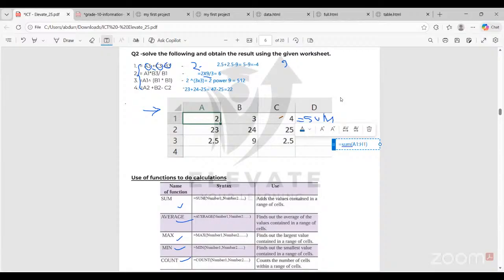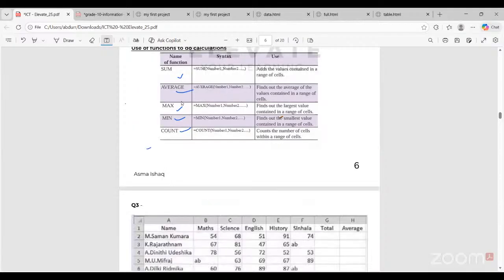Now when I add this in the cell and try to find the answer, I can find it easily. I'm not going to write the cell address of every cell. Instead, I'm going to write the cell address of the first cell till the last cell, in order to get the total of the values by adding, right? So sum is basically the addition of the values contained in a range of cells, right? Yes. So that is there.